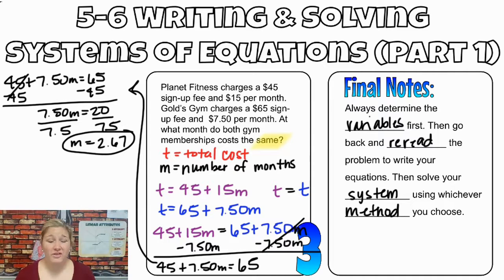Your skill check for this one is going to be in Delta Math. Okay, hopefully you're hearing this. Your homework, or your skill check, is going to be in Delta Math. There's a really cool guided practice deal. You have to get 3 right in a row in order to move on. So that's what I got for you. Writing systems, it's harder to write the system and then a little bit easier to solve it. You got this.